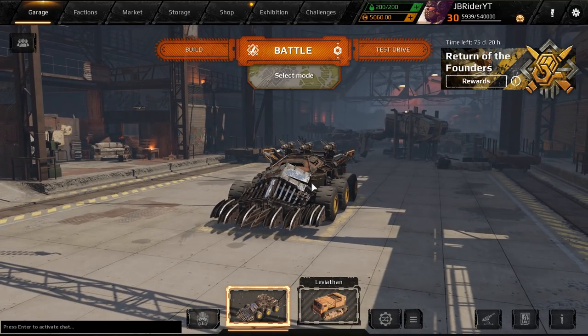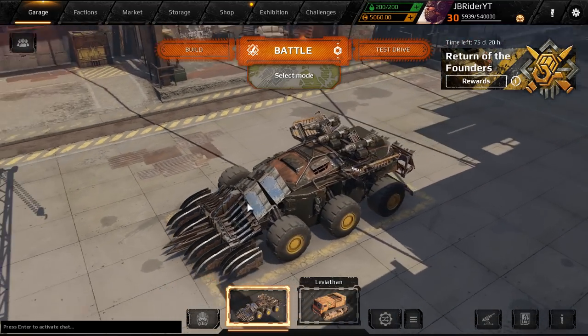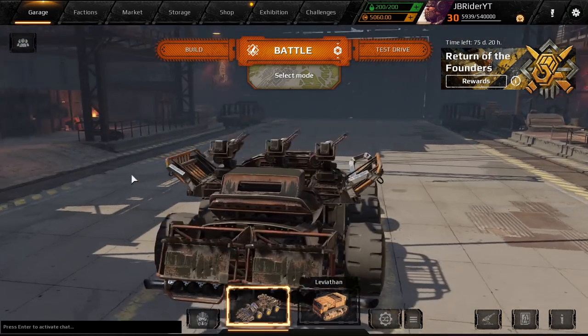We are back in Crossout. And today we're going to finally check out the nail guns. I could not check them out on the test server because my PC was freezing and stuff like that. But we're back. We got them.